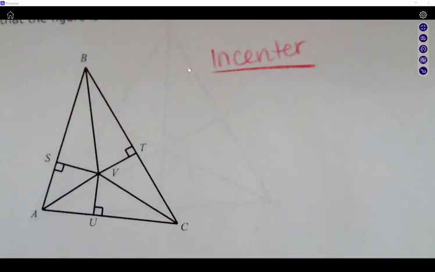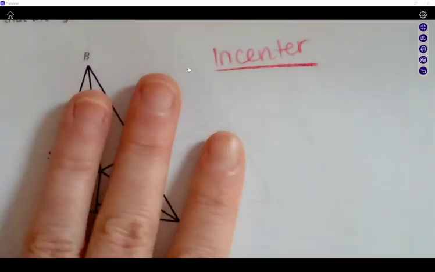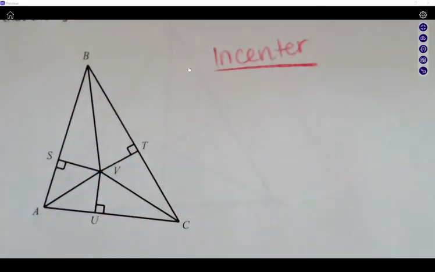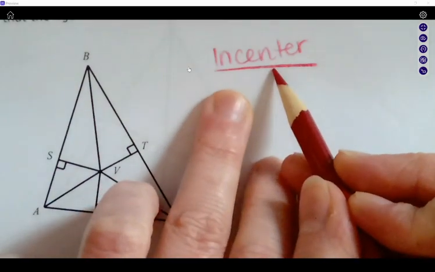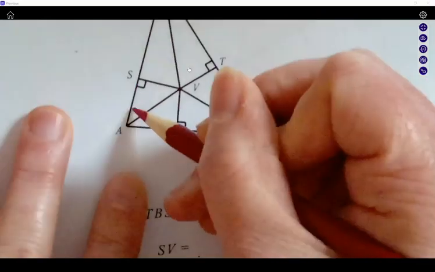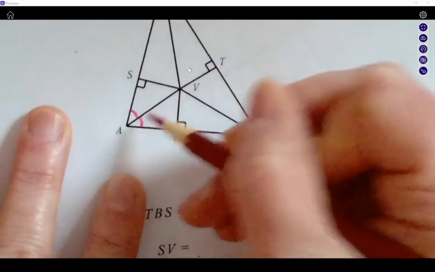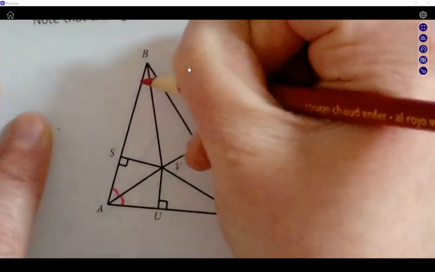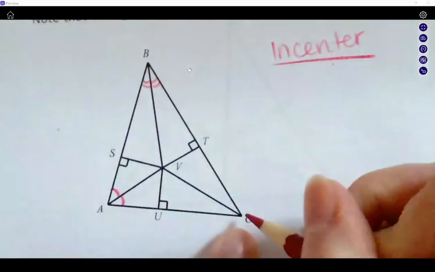So your test will tell you it is the incenter, or it is the circumcenter, or it is the centroid. If it doesn't tell you that, for your SMART goal it's going to tell you, but on your actual unit exam, it might just tell you angle bisectors. It might not give you that term. But anyhow, since we have an incenter, we know that that's created with 3 angle bisectors. So this down here is going to be bisected. I'm going to go up to angle B, bisect it. I'm going to go to angle C and bisect it.